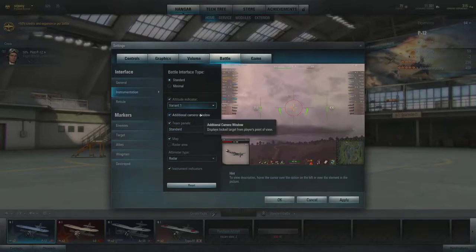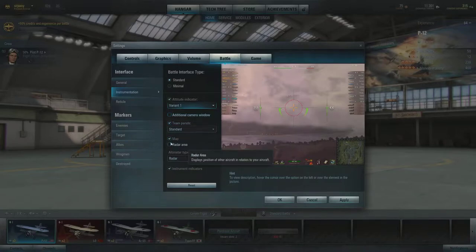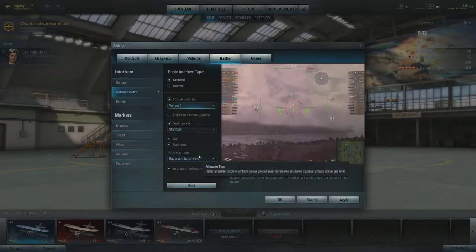Digital camera window. See, that I don't like. That just gets in my way and confuses me. So we're going to shut that off. Radar area? What's a radar area? Ooh, yes, I want radar. Parametric, radar. It's not changing anything. Well, we'll just go with radar.